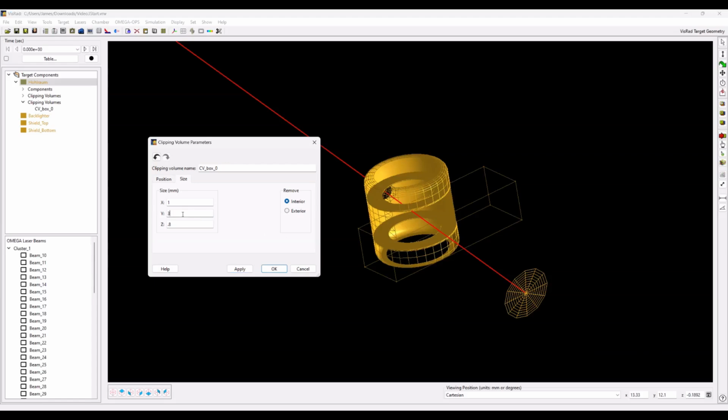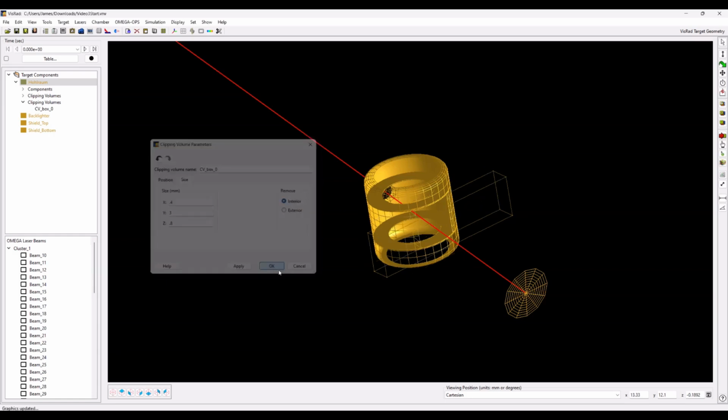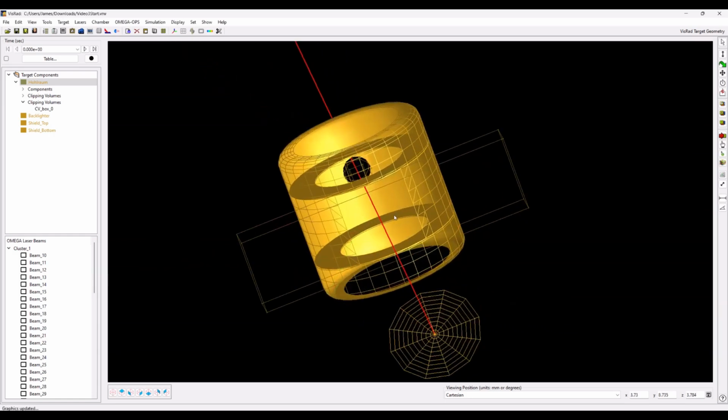And then for X, all that's left is the depth of the cut into the box. We centered our box at 0.9 millimeters, and we want to cut in to a depth of 0.7 because we want our sample to be 0.7 millimeters from the center of our whole realm. So 0.9 minus 0.7 is 0.2, then we double it to get the width, which is 0.4. And I'll hit apply. And there is our sample cutout.